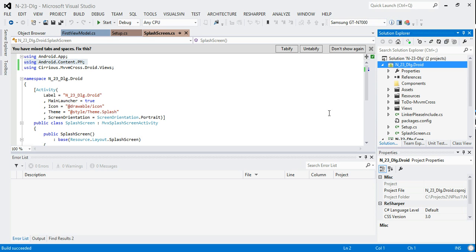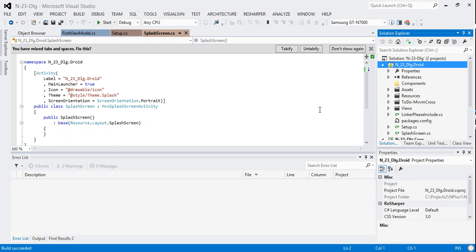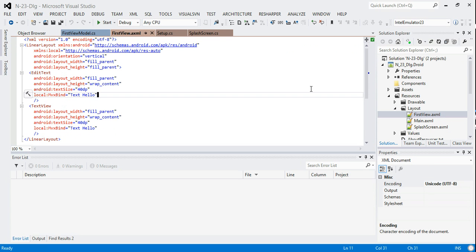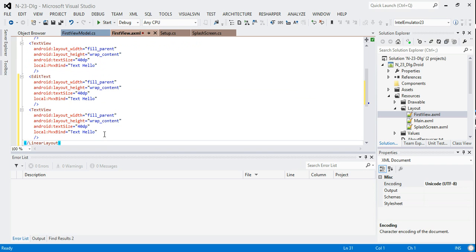Okay, so that builds. So what I'd now like to do is I'd like to change it from one of these kind of static views. In fact, we can even run it. Let me just show you. So if I take a look at the resources quickly and I go to my first view, at the moment it's got a hello. And I could add a hello 2 as well. Hello 2. And I could also add a text view for the date. So let's just do that.